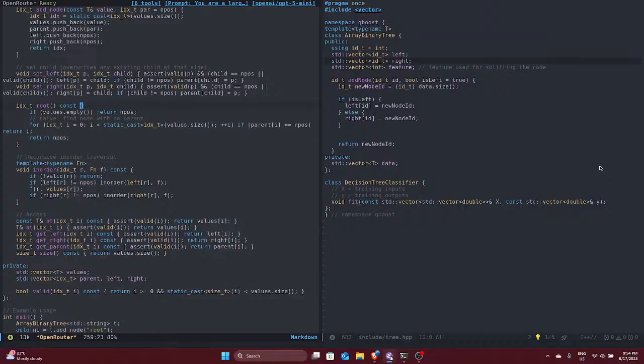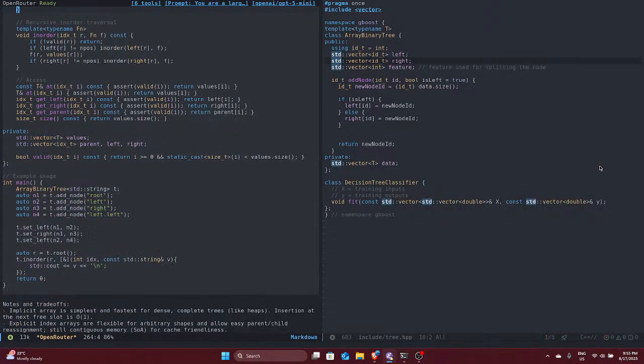Okay. Yeah, but isn't root just gonna be 0? Yeah, root is just gonna be 0. Exactly. The first thing that you add is gonna be the root. So it's fine.